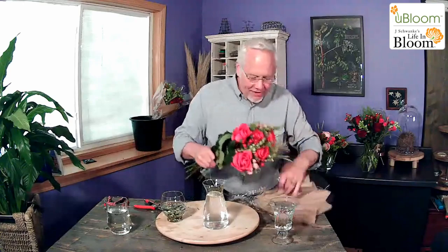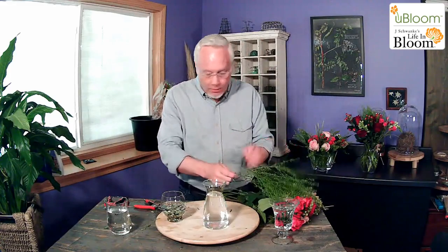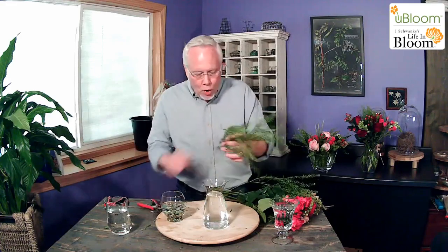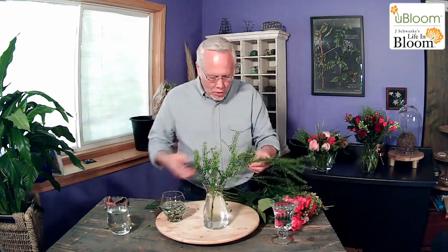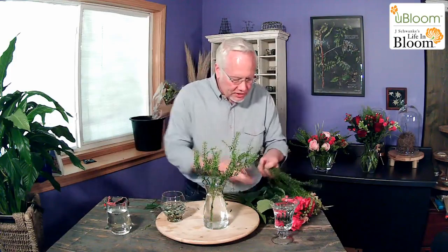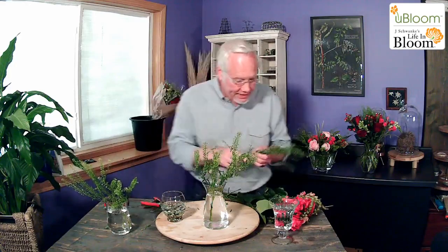So now we've got our flowers and we've got 4 vases. So what we'll do is we'll use different things. I love my accent flowers. And so we're going to use one of those accent flowers in this vase. We'll use another couple of the smaller ones over here, and I'm removing all the foliage that would fall below the water line in that vase. We'll use one more over here in this vase.